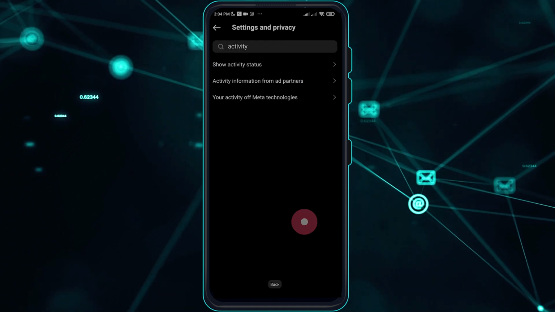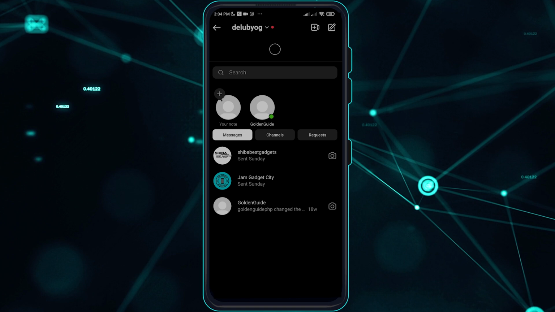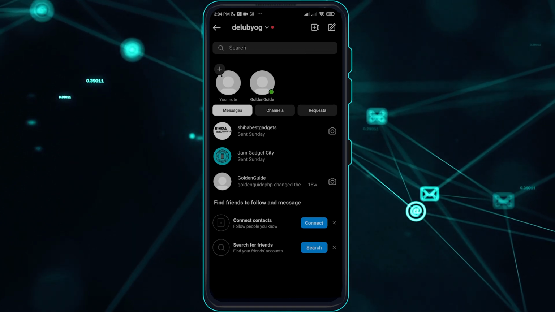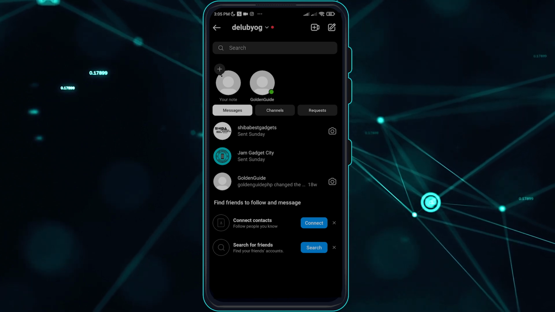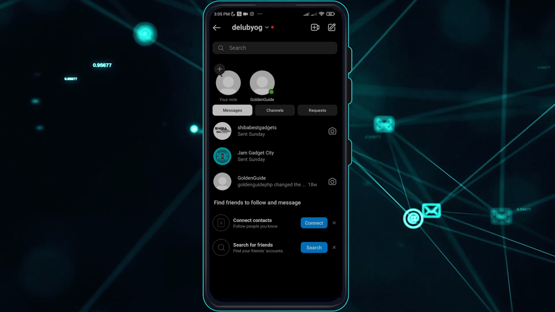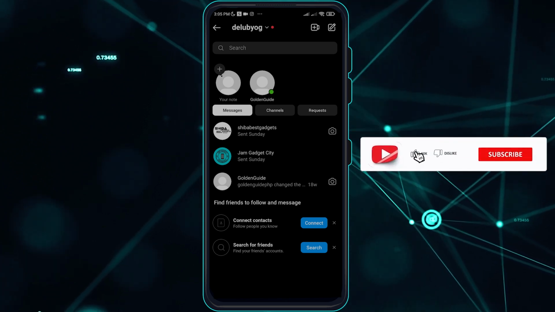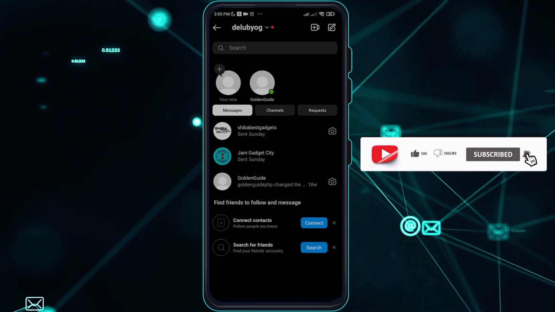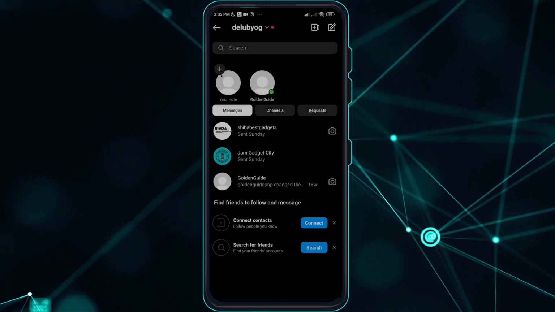Okay, so once that is done, you just have to go back, and there, as you can see, you are now offline on your chats. But the downside of this is, if you turn off your active status, then you can see other people online as well, like what we experience on Messenger. So they're basically the same process, guys, and there.